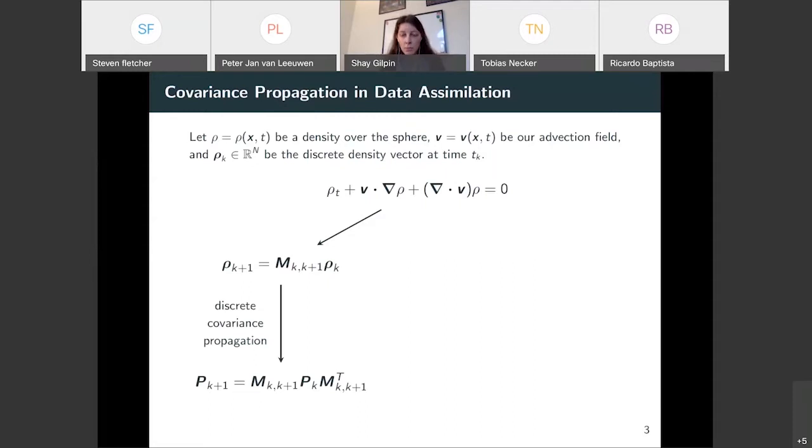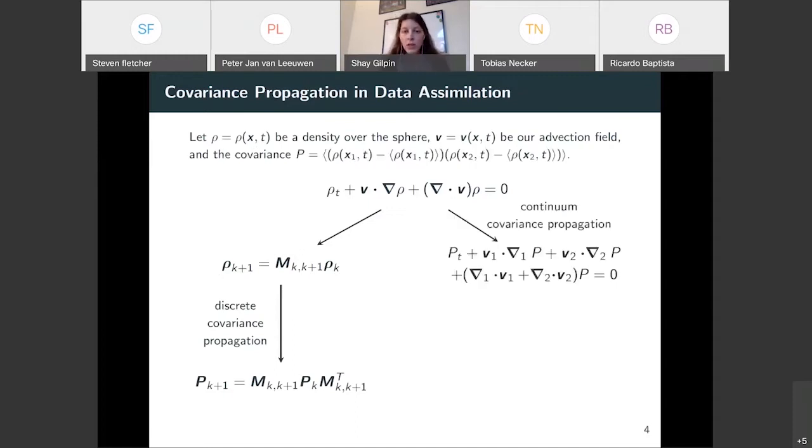Now, this approach of choosing to discretize first is the most common way to define covariance propagation in our data assimilation systems, and we really expect this to work. If we propagate our state using this propagation matrix, it works just fine. But what we'll see in this talk is that if we choose to propagate our covariances in this way, it doesn't really work as well as we might think. And to understand why, we have to take a step back from discrete space and return to the continuum.